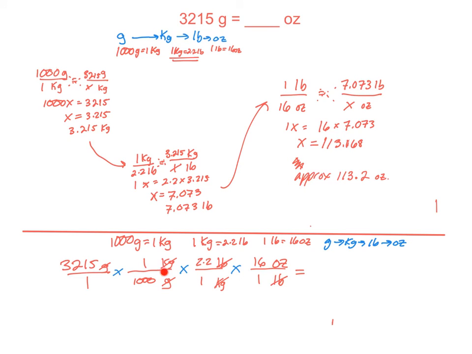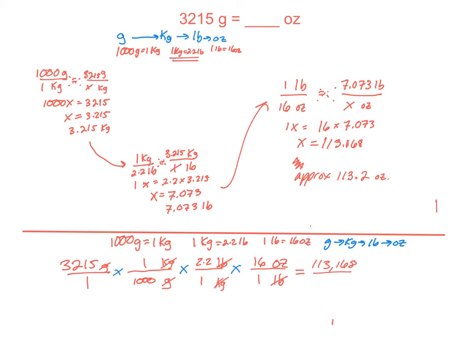And we're using multiplication, so these multiplication symbols need to be in there. So when you're multiplying these, another mistake, students start to cross multiply. Again, confusing it with proportions. But all we're doing here is multiplying these fractions, multiplying these rational numbers. So I'm going to be multiplying all the numerators. So when you put that in your calculator, when you take 3,215 times 2.2 times 16, you should get 113,168.